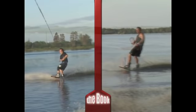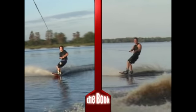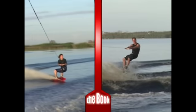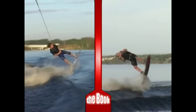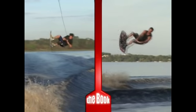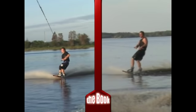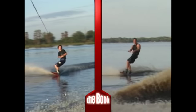As you're edging into the wake, the water is actually wanting to push the board away from the boat. So what you're going to do is just let this happen naturally by leading it with your head and shoulders. So at the trough of the wake, load up hard so the pressure on the board increases, and then make sure you stand tall through the lip of the wake.